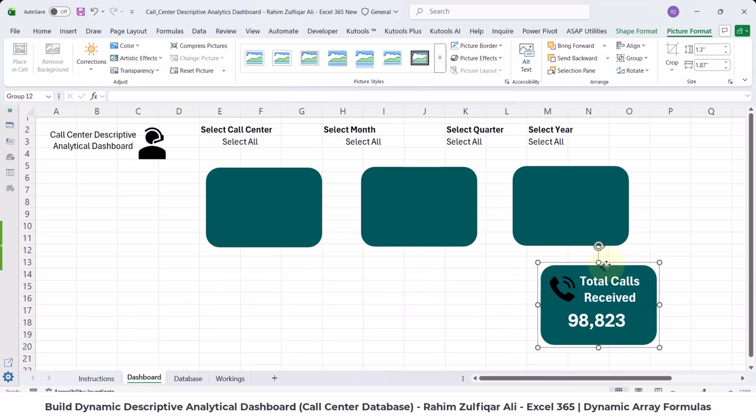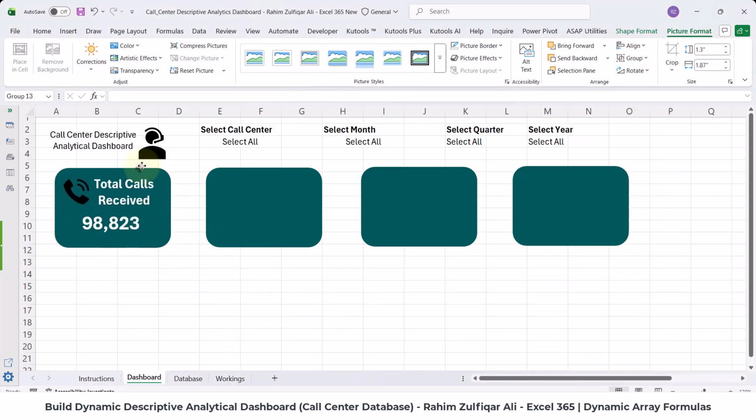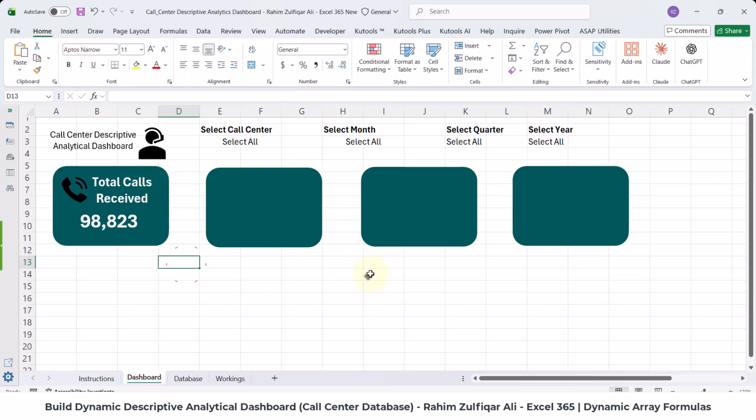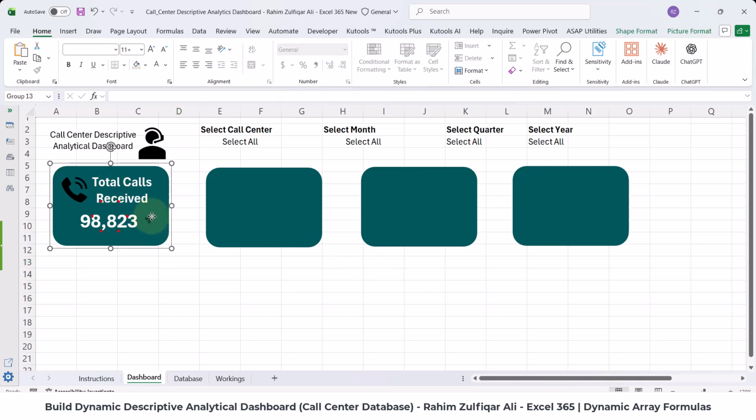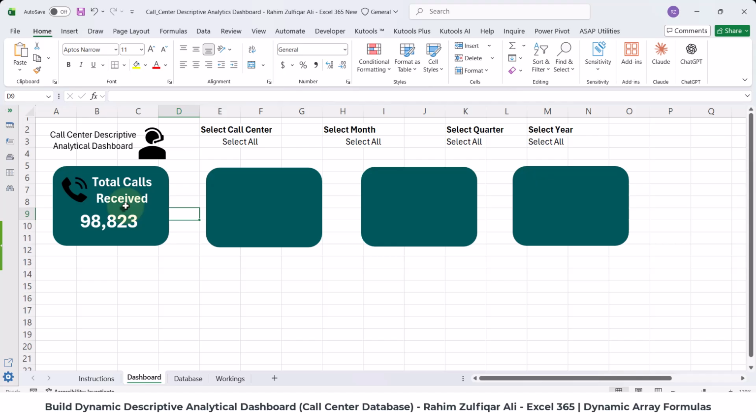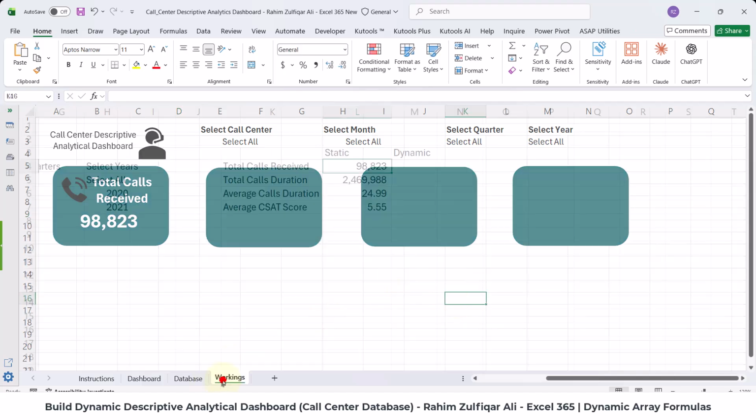And if you later find that you need to change a certain icon or text, you can ungroup as well. So this is ungroup, right? And you can modify it according to your requirement, and then again you can go and group. So you can group and ungroup according to your requirement, but at the end we need to make it a group so that our work becomes easier and less painful in consuming time on the formatting part. All right, so the first KPI has been done. Let's move to the second, third, and fourth, and then we will learn how to make them dynamic.